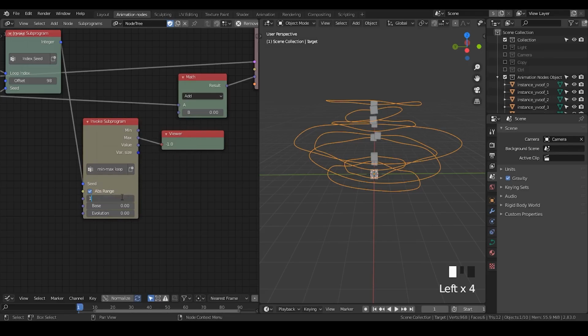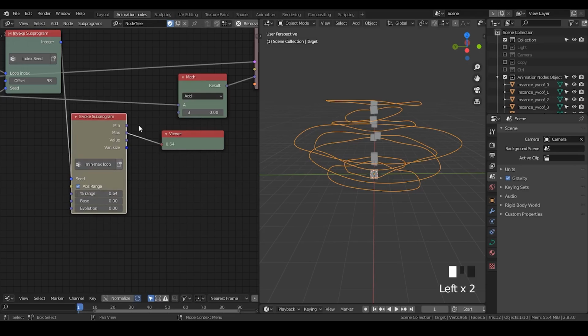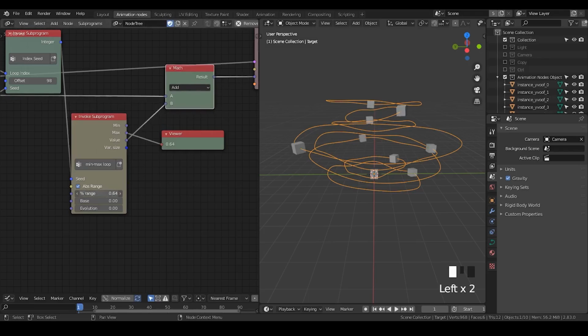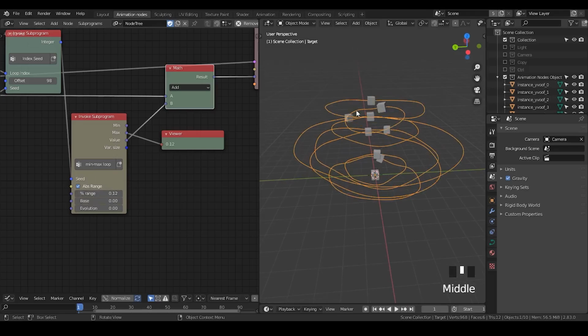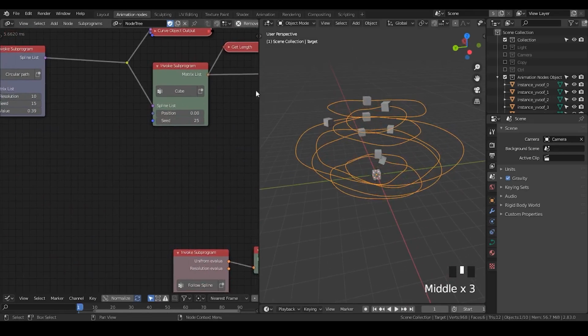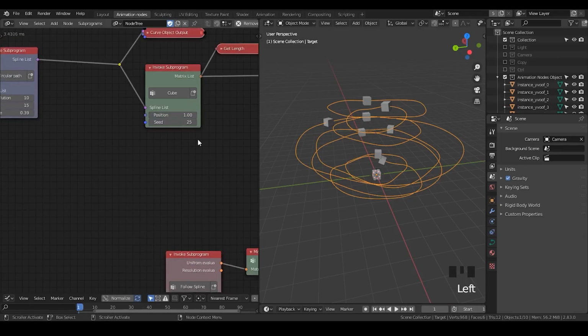Basically this is it. So here I'm going to just use this random value to add to the original parameter. You can see everything has been offset from 0. Some of the points go forward, some go backwards. So this is an interesting offset. You can change whatever values, and be aware they retain the ability to loop at 1. So if you change the position to 1, they do not move. But if it's a value between 0 and 1, they will move.